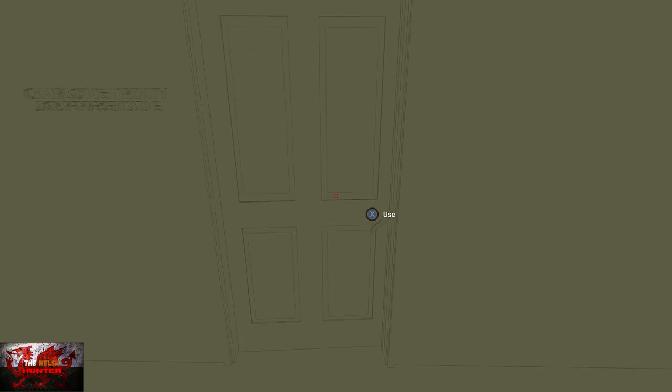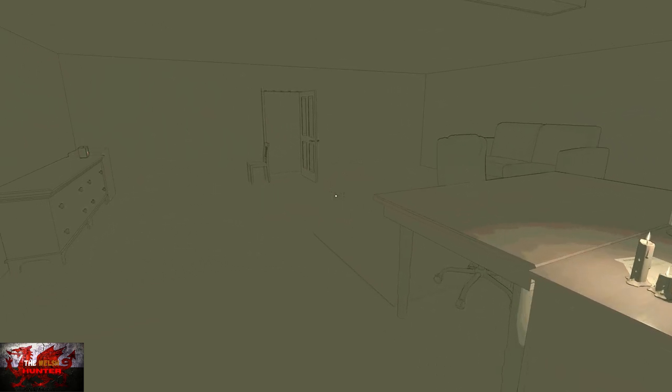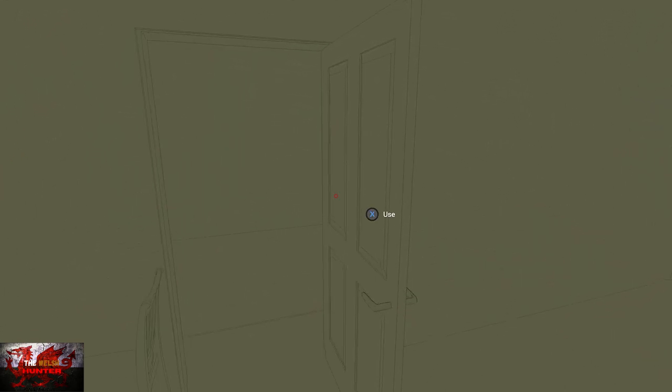So eventually then, Quintus is somehow going to open the door for us. Lovely. And then we're going to interact with the valve straight in front of us. There it is. Sorry, got a little bit ahead of myself there. Forgot about Quintus actually helping us out. So that should be the third valve that we've unlocked.